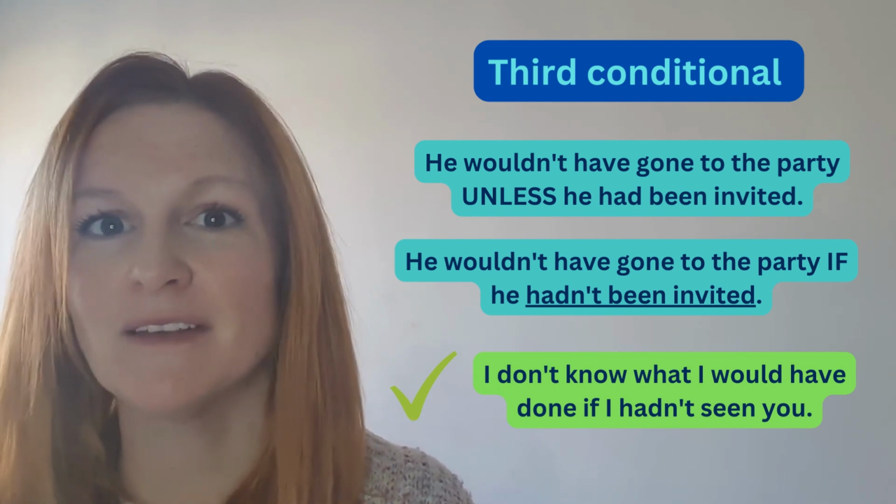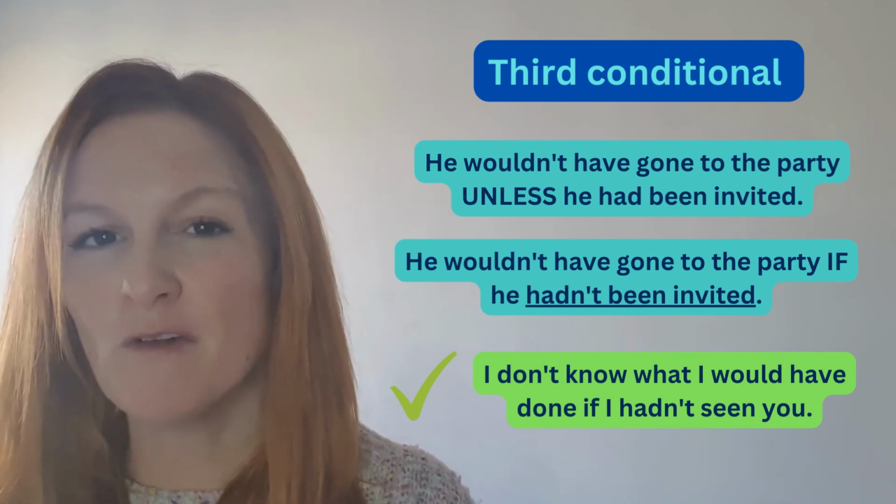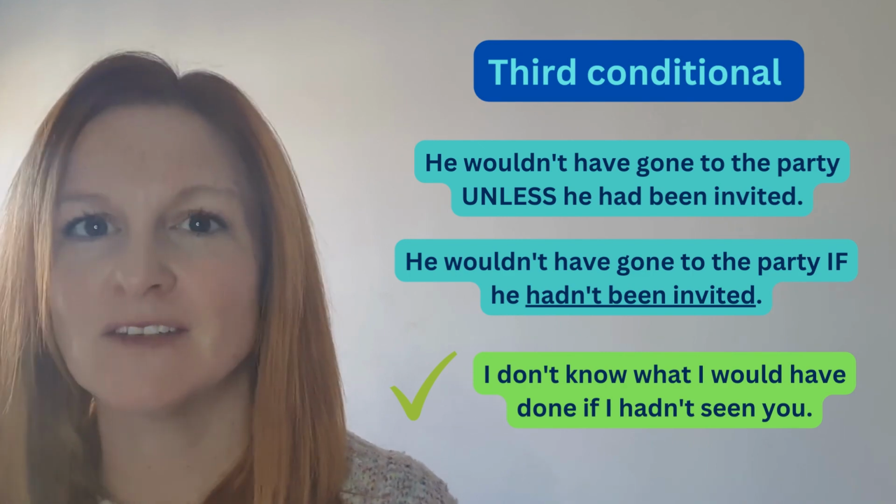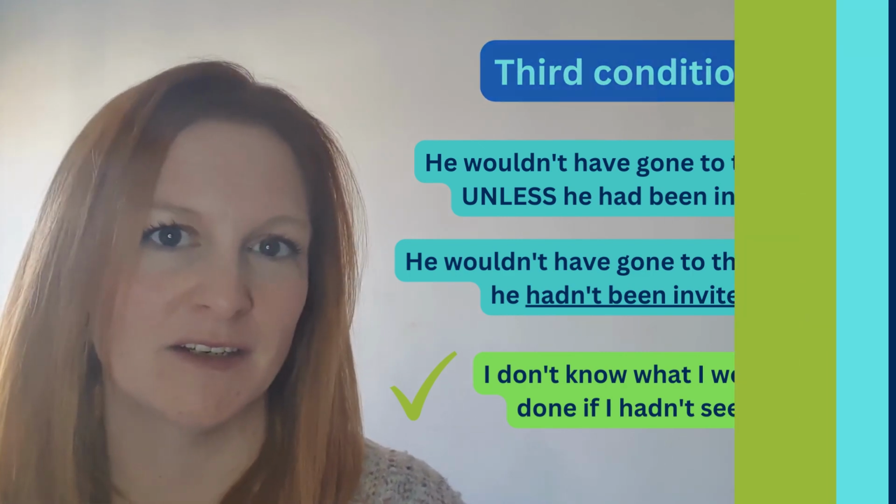So I know that's a bit difficult. If in doubt, avoid unless in the second and third conditionals and use negative if. Unless is really useful for the 0 and first conditionals. Okay, your turn to practice. I will give you the negative if conditional and you transform it into an unless conditional.